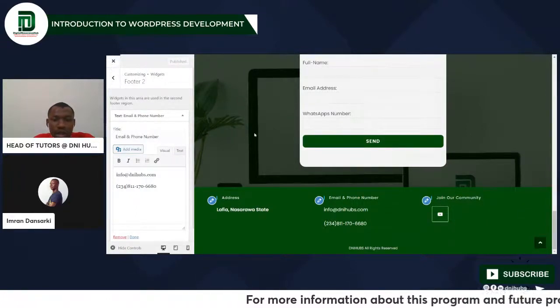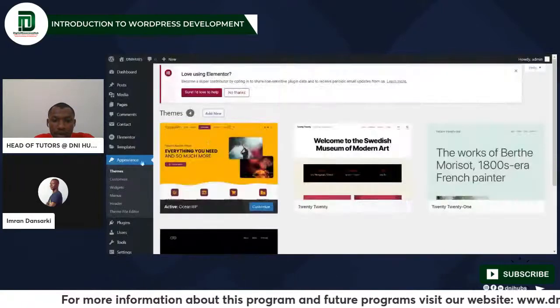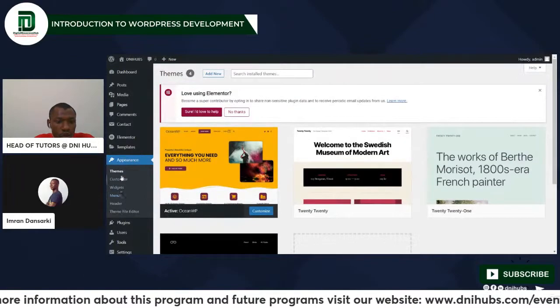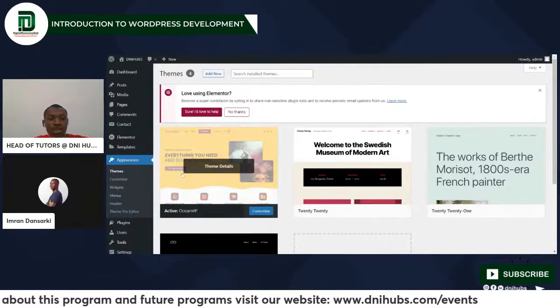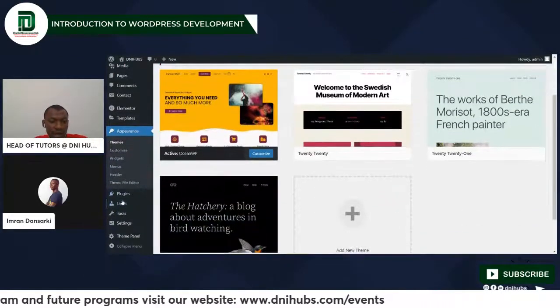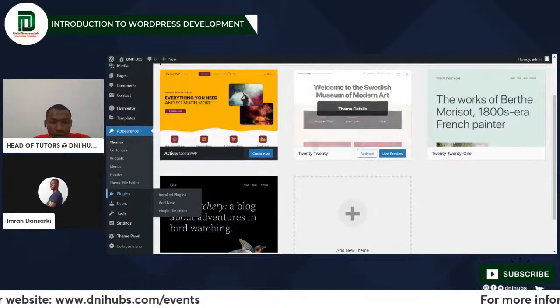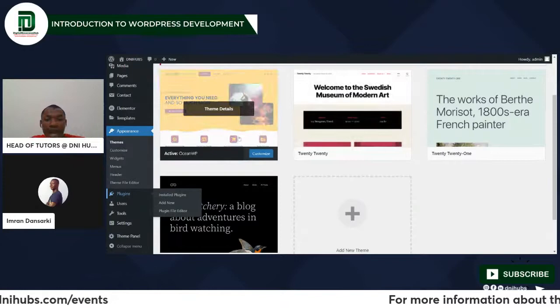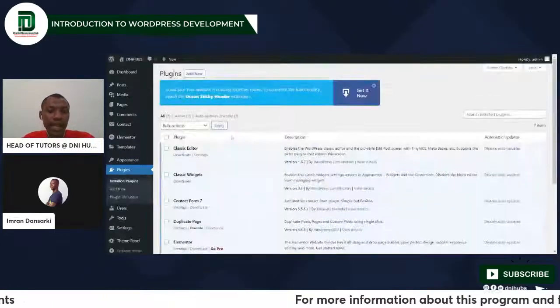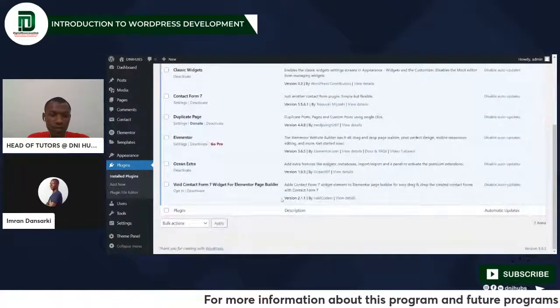But here you see, I'm not teaching you people how to create a WordPress website and other things. We are just showing you the important parts, and it's so easy, right? You just simply do a drag and drop system. And you can see here, this is the plugin section. Plugins, I told you, are what modify the theme, like any builder that you are using. So it modifies the builder.